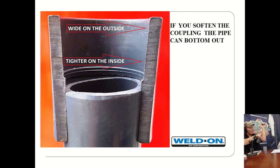All right. So now this bottom third right here, we just push that pipe in all the way, right? In fact, you guys out there in TV land, you can obviously see this right where it says tighter on the inside. Now, we melted the inside of this fitting that you guys are looking at, okay? We melted the pipe. The pipe comes on the inside, it's nice and slippery, slips down to the bottom. That bottom 1/3 down there, that's right where everything melts together and touches each other, and then evaporation happens, and you just welded that whole bottom 1/3, right? Here's something really scary. That part down there, the bottom 1/3, does 80% of your weld.